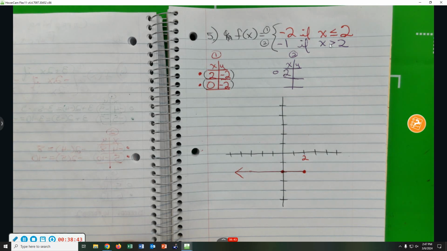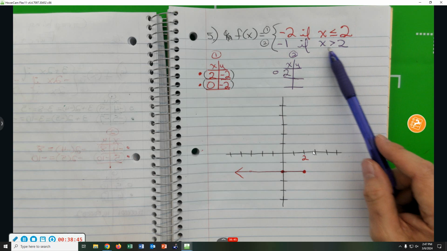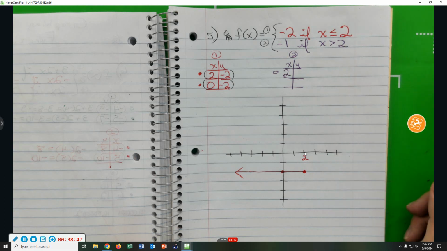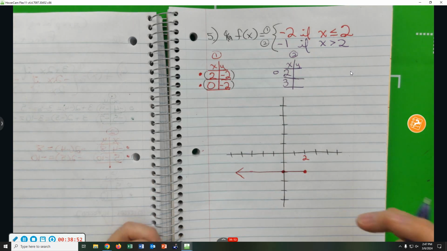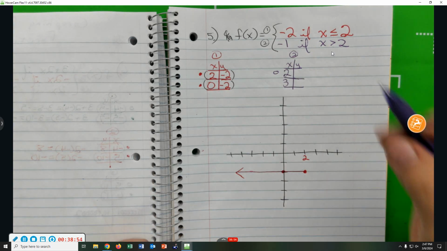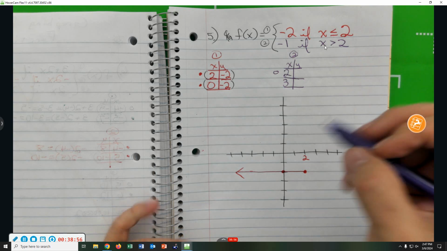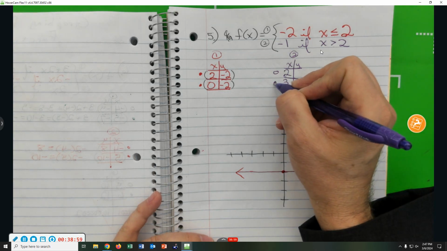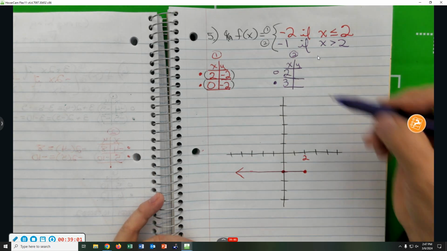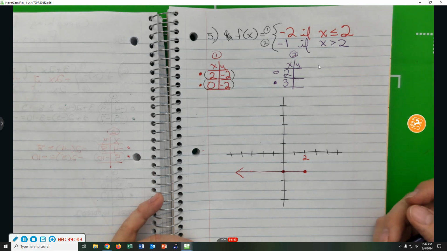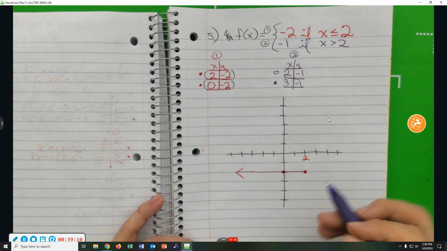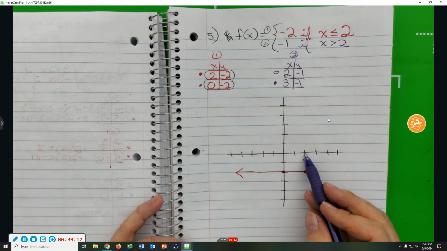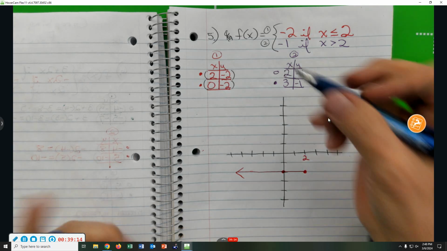Now we need another x value, one that satisfies the inequality. What do you want to use? 3. Okay, we'll use 3. Is that going to be an open circle? No. Any number you choose on your own has to be a regular closed dot. In both cases, the y coordinates are -1. There's no variable to plug into. This is nice. We're at 2, right 2. Oh, let me put on my parentheses.